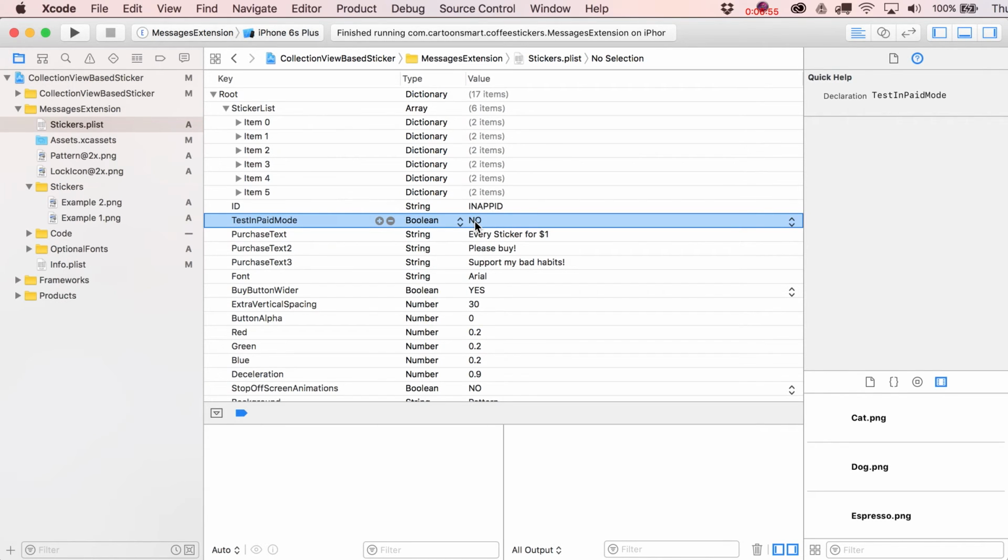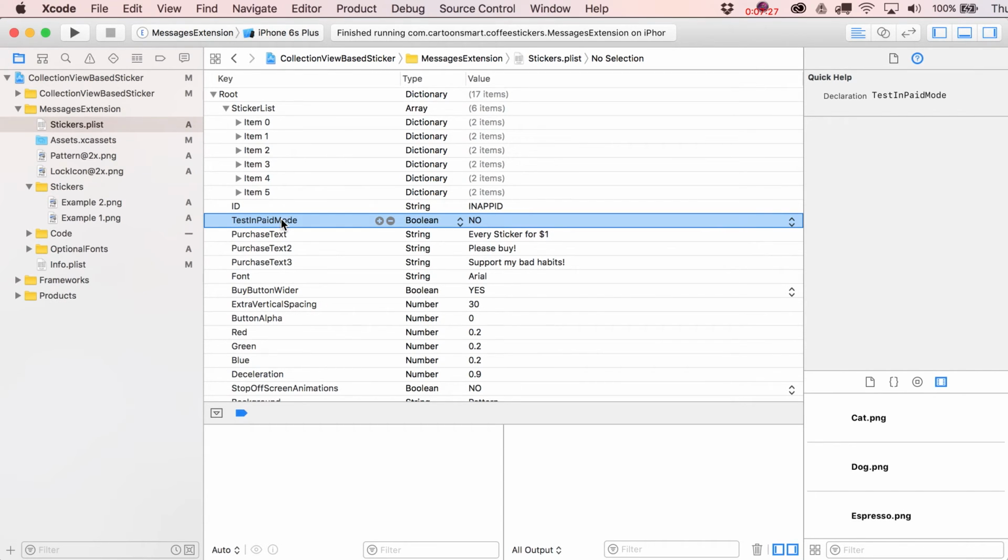So yeah, just keep that in mind. And this is not actually something that you need to do if you run an actual test purchase. In iTunes Connect, there's a place to set up a test user to basically test your in-app purchases and things like that, and you should be doing that, okay? The only thing there is you also have to, on your phone, log out of your own iTunes account, log in with the test user, and then you basically make a fake purchase that way, and it'll say sandbox environment.